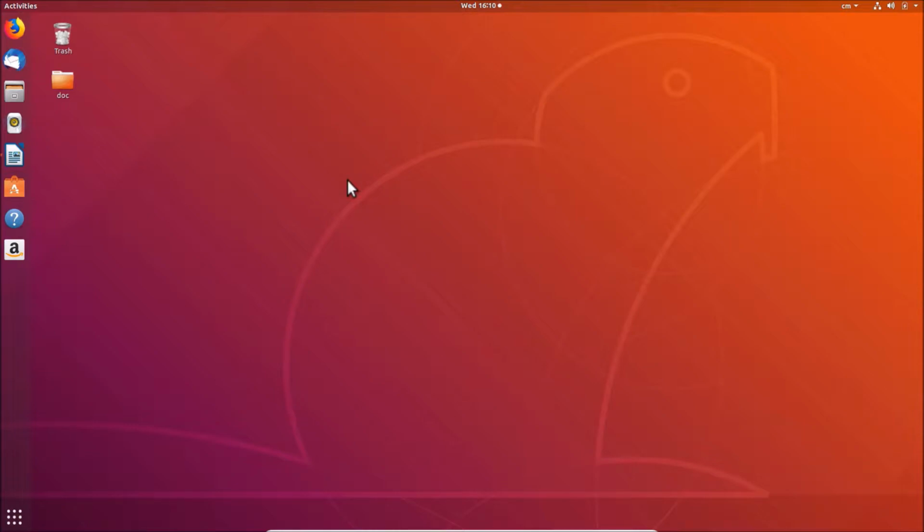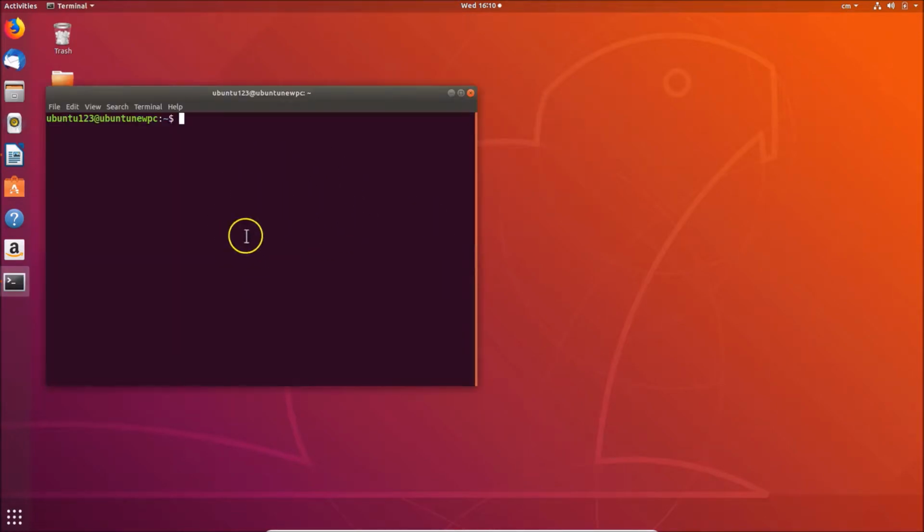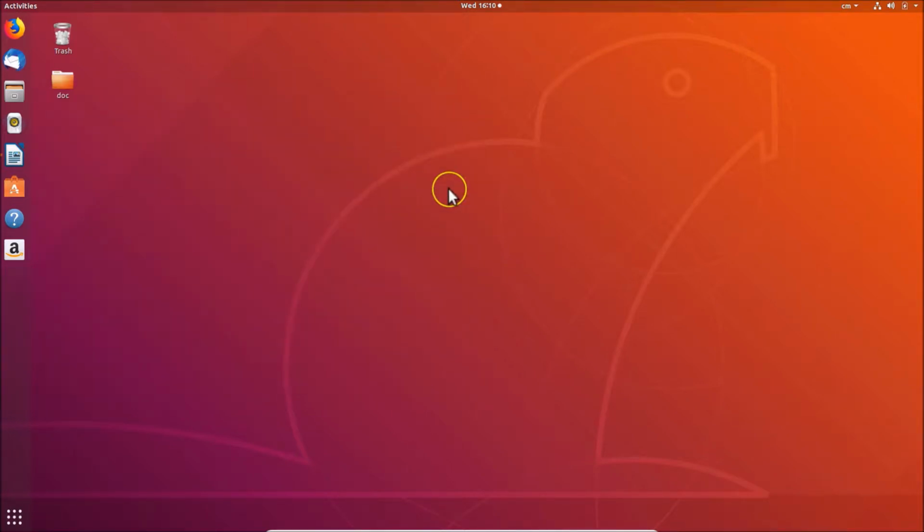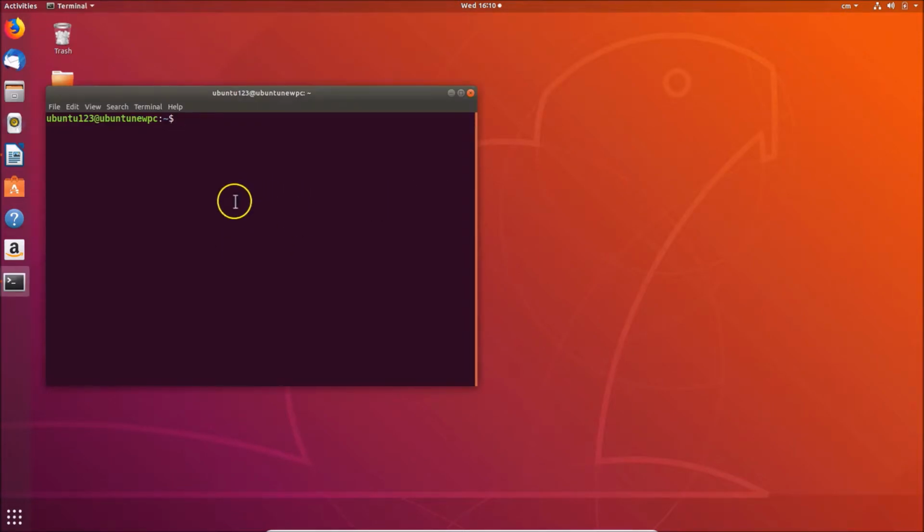Okay, so what you need to do, you need to come to the desktop, right click on this, and here we have the terminal. Click on this to open the terminal, and you can see guys, here we have the terminal opened, and you can also open this terminal by using another method. So let me show you. Let me close this. Okay, so what you need to do, you need to press Alt Control T key on your keyboard. I am pressing that, and you can see guys, here we have the terminal opened.